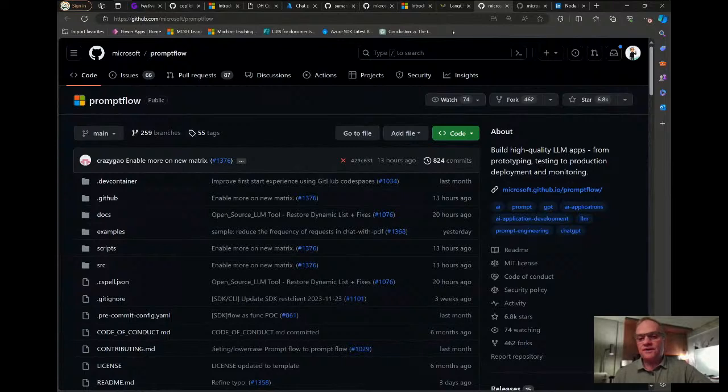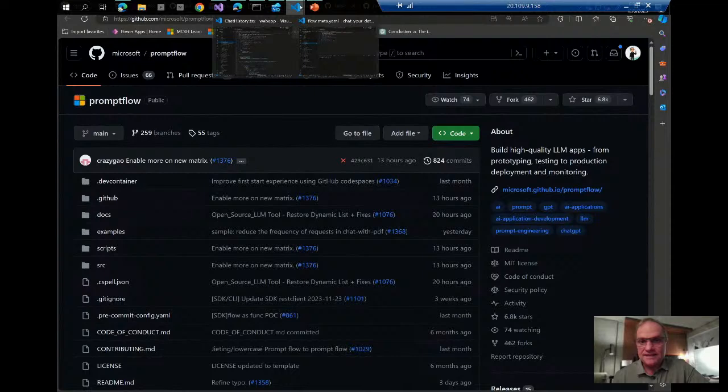What prompt flow allows you to do is, you can think of it as workflow for your prompts. It does very much what LangChain was doing. It allows you to create applications that have workflow, and prompts can be associated with each other. Microsoft's actually taken a step further, and with another repo I'm going to show you, that allows you to build multi-agent solutions as well. And so this is prompt flow.